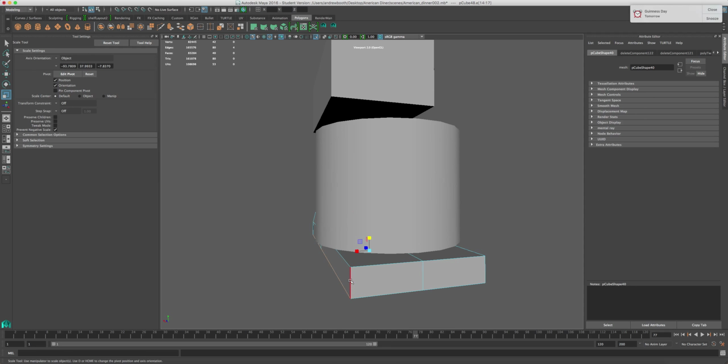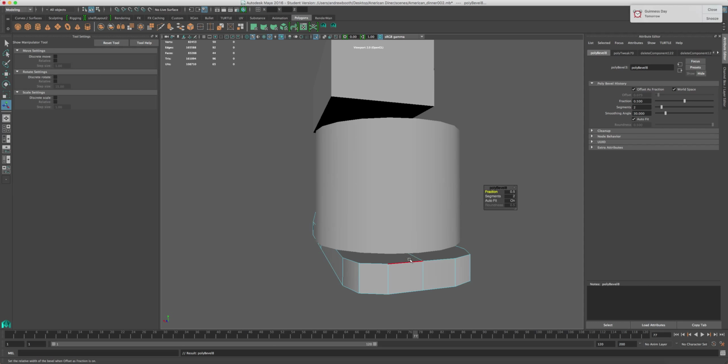And actually do it from here. So press G. This is another tip. If you press G, it repeats the same moves that you just used.